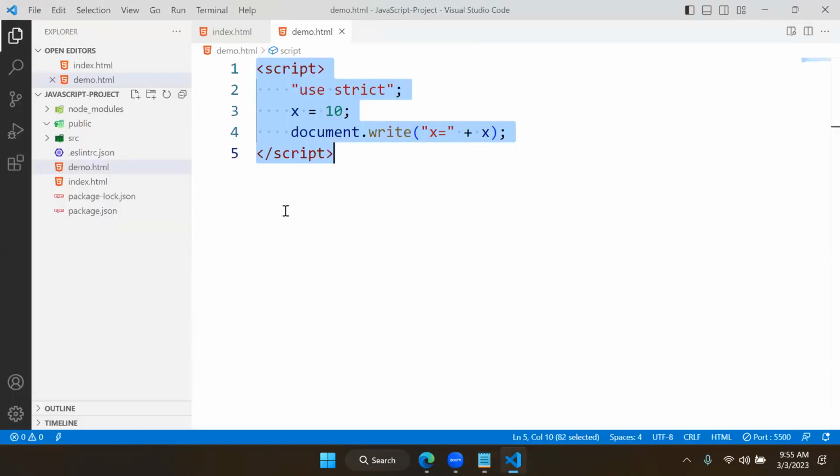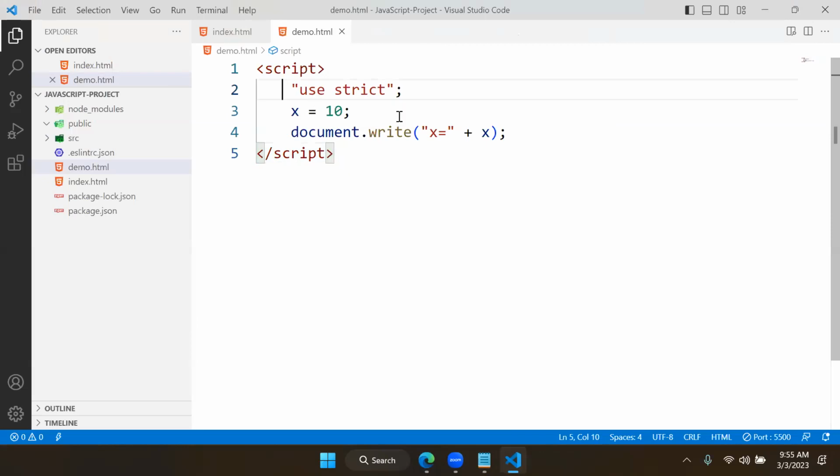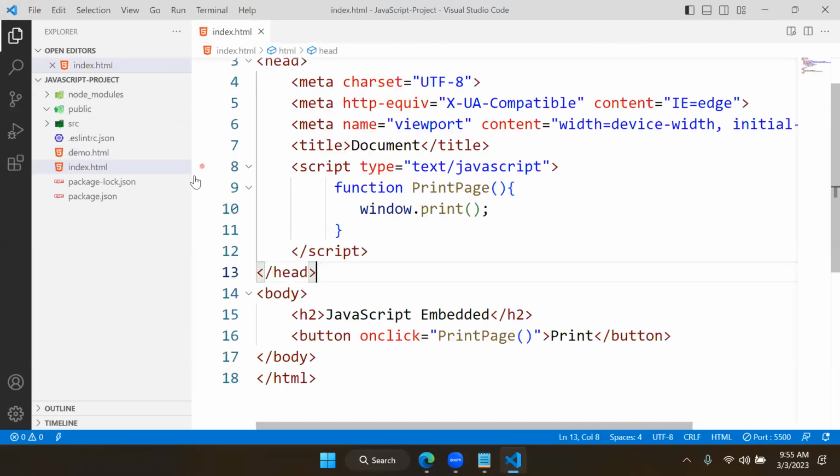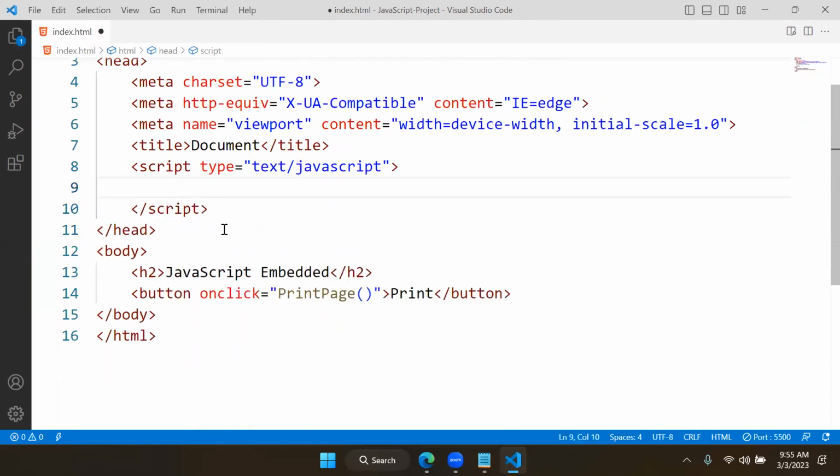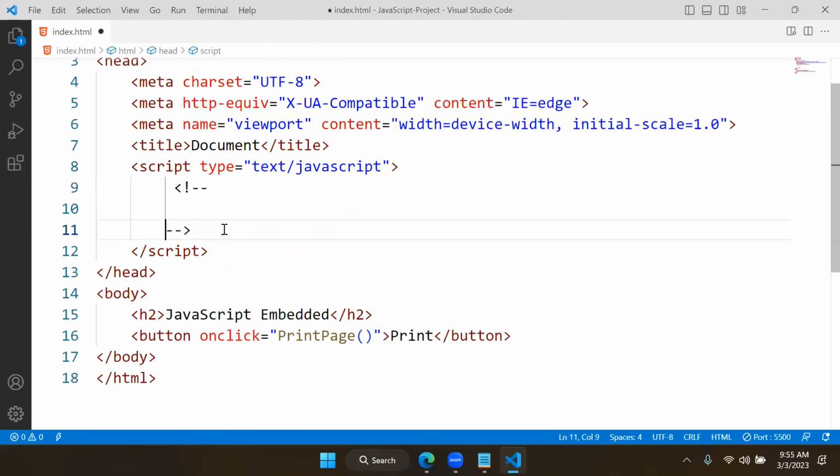See here, this is the code. Suppose I'm writing the code, the function print page, and this code is written like this. But I'm writing this code in HTML comments.